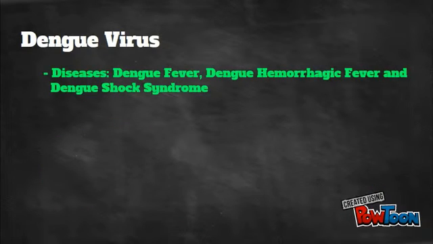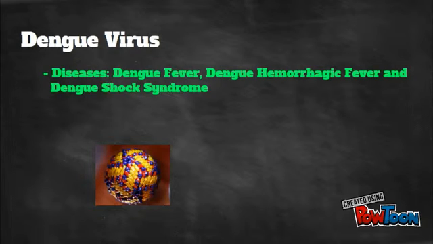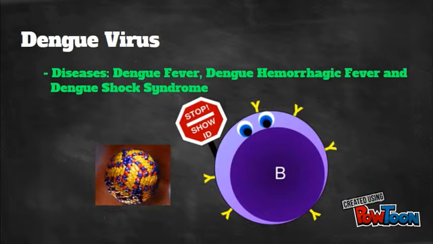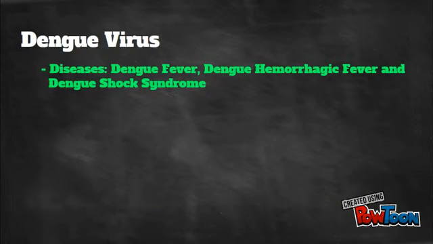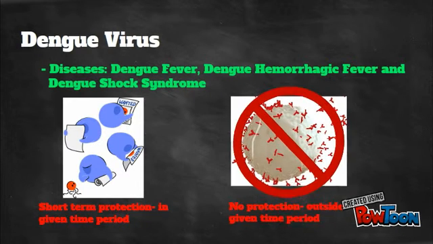Infection with one serotype provides lifelong immunity to it, but short-term protection against the others. This means that if you were previously infected with dengue virus 1, then on subsequent reinfections of dengue 1, your body will always provide immunity. However, if subsequently infected with dengue virus 2, then during a given time period, your body will confer protection. However, outside that time period, you are likely to succumb to the virus and its symptoms.